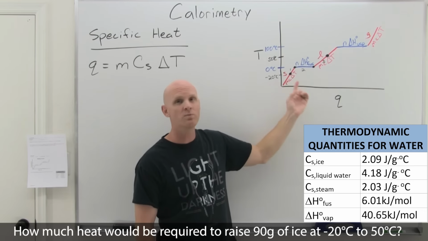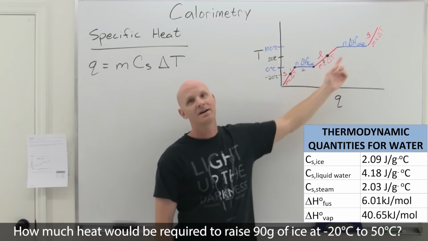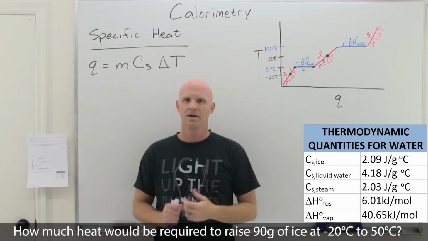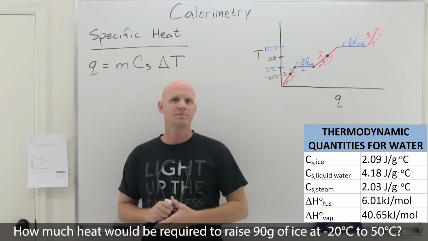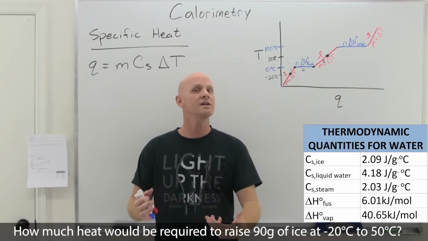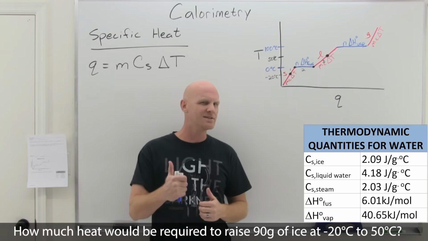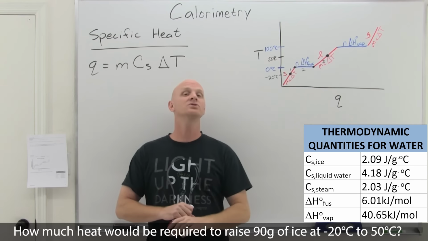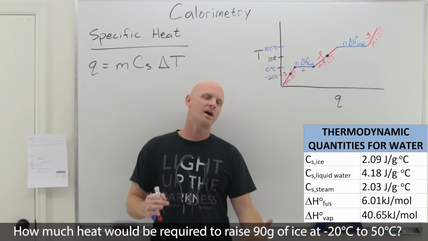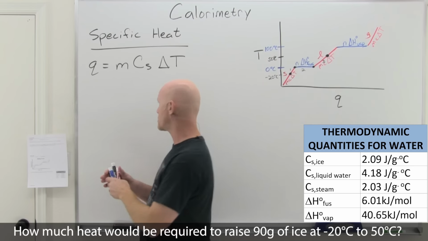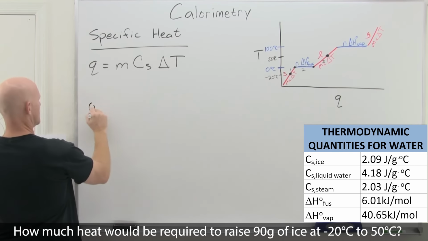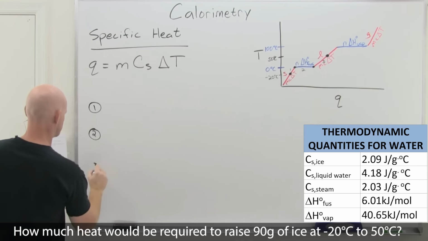Obviously in this particular problem, we only need the delta H of fusion, not the delta H of vaporization. But one of the things professors often know is that if you give students more data than they actually need, they're more likely not to get the question right. So here I've given you any possible data you could have needed, and we're not going to use it all. But let's take a look at how this works, and I'll break this up into steps 1, 2, and 3.